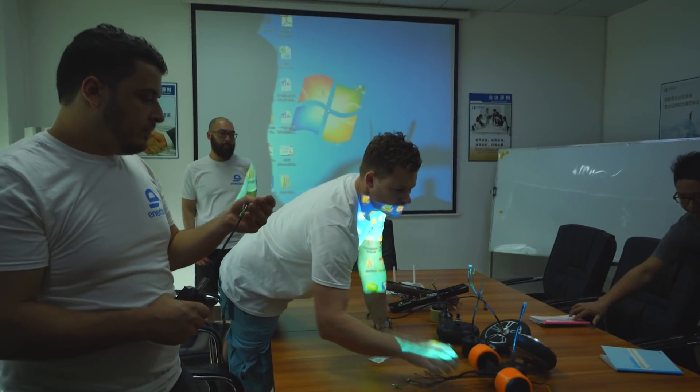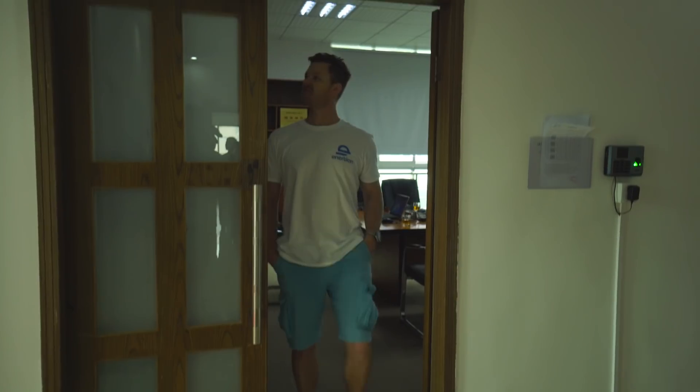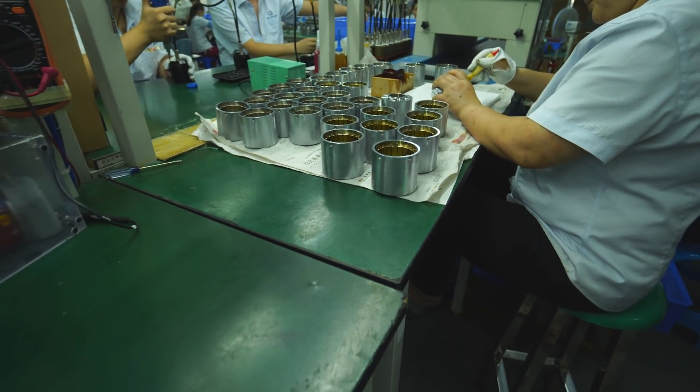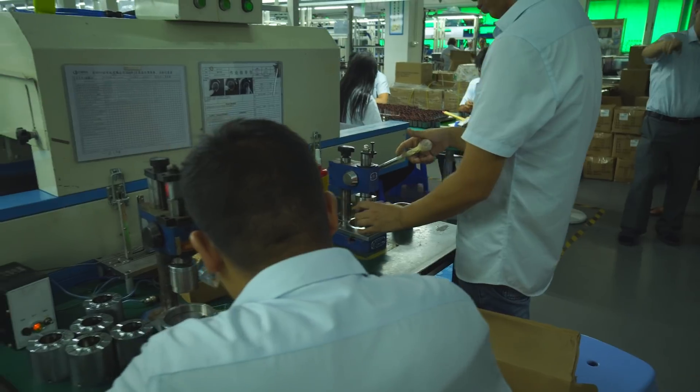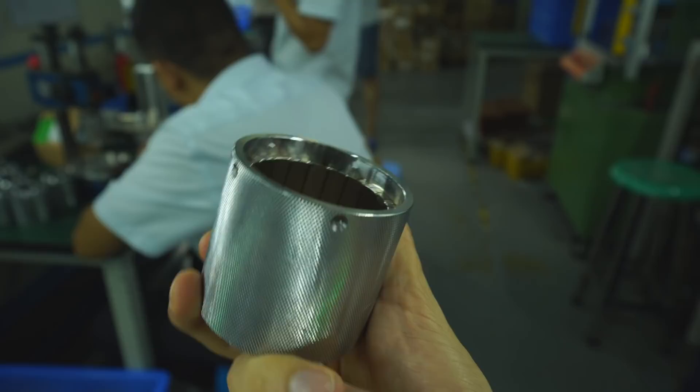Overall, some really positive things there. We've been developing it for months and months, and it's about to go into production. We're really excited because we believe it's going to take away some of those small faults we were noticing with our previous supplier. You've got to get rid of that few percent of faults to get overall improvement in quality. We're going to the motor factory to see the motors assembled, then take them to our assembly factory and put them in Raptor 2s.